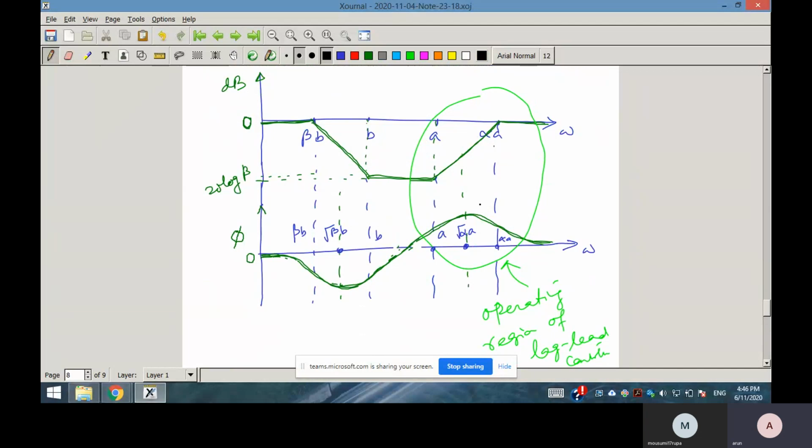That means using a lag controller, the system can meet the phase margin, but the gain crossover frequency will reduce very much. On the other hand, with a lead controller the system can satisfy the phase margin, but the gain crossover frequency will increase very much. That means it will become fast, and more noise can enter into the system. It may be noise prone. To trade off between the two, that means to obtain a gain crossover frequency in between, we will use a lag lead controller.